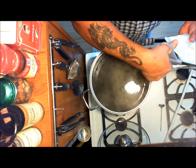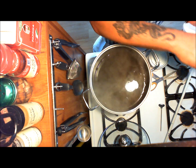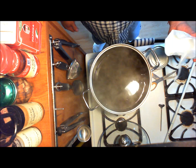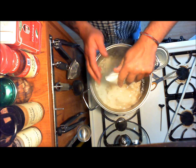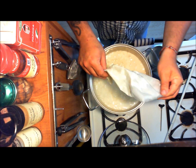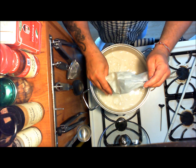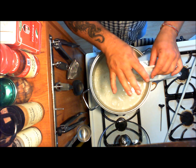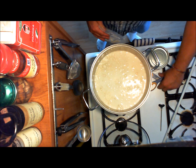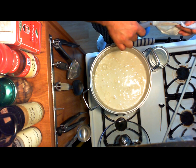So just cut your bag open, and I would cut the bag all the way open if you can, because if the steam hits this, it will stick to the inside of the bag. So just dump it in there real quick. And see where it's stuck already, just where the steam hit. See the mess? That's a little bit of lost stuff there. So that's kind of why you want to get it in there quick. And go ahead and cut our second bag open.